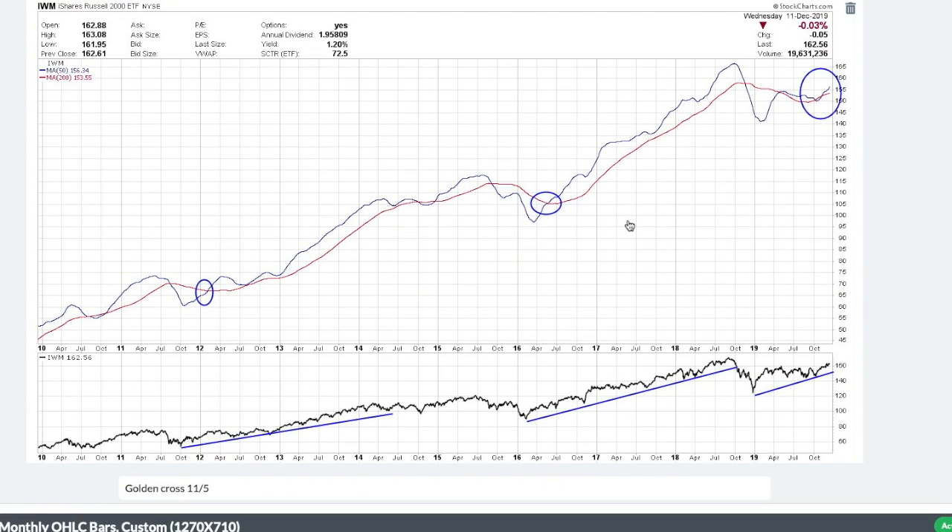Another indicator I'm looking at is the Russell 2000 small cap index, where I'm looking for a golden cross. I got this index from Jeff Sott, who was the chief strategist for Raymond James and has now gone independent. He's saying we are now on a golden cross on the small caps, which we haven't seen — the small caps have been underperforming since around June of 2018 when all the growth stocks petered out. Hopefully we're starting to see a turn there.